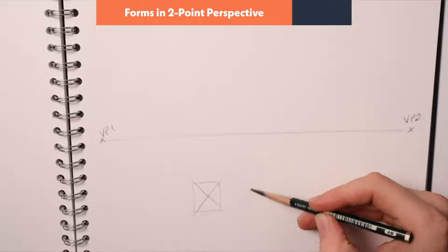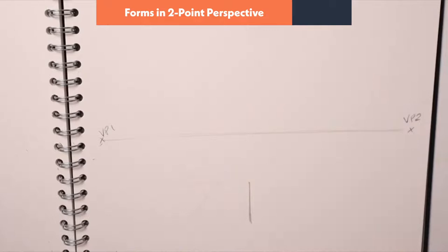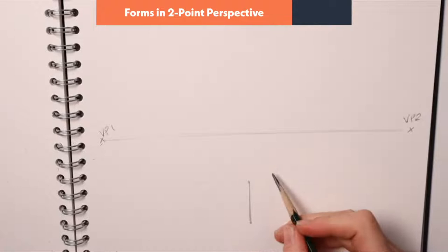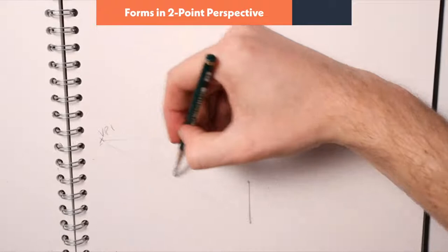So here you go. That's what I mean by an edge. Okay, I'm just going to rub that out. There you go. So there's the edge of the box. And you take the top edge and the bottom edge, and you're going to go to each vanishing point. So just make a rough guideline to each vanishing point.